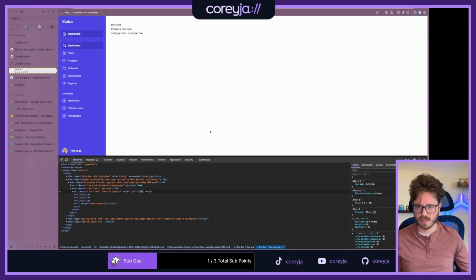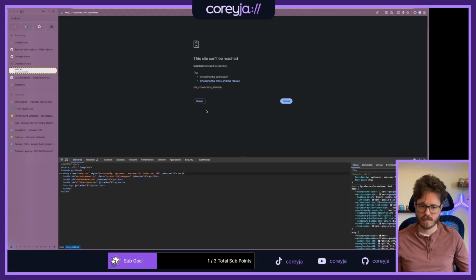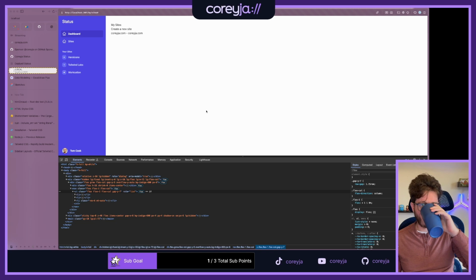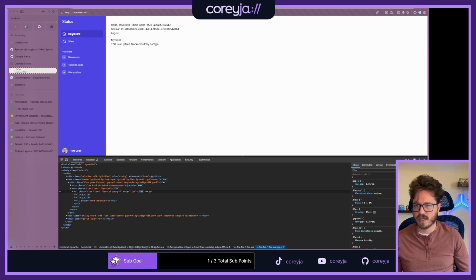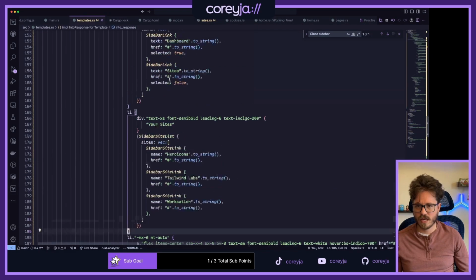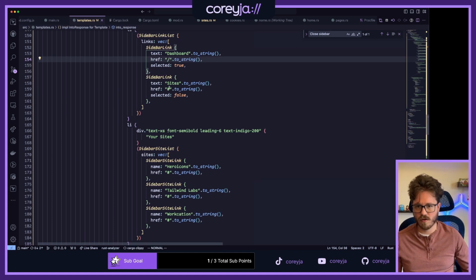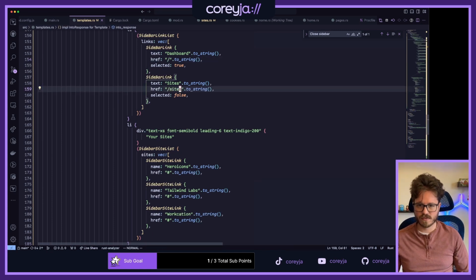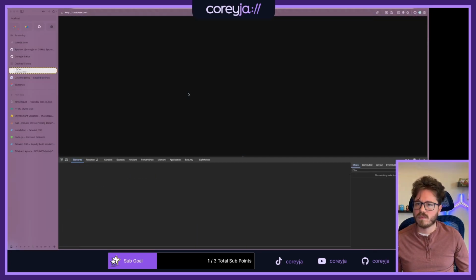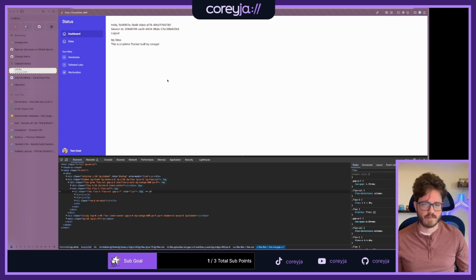Okay, that looks good. Does it still look good here? That's the big question. It does, it does. Nice. Okay. And that does take me to there. Dashboard doesn't really take me anywhere yet. That's okay. Dashboard can take me to home. And this can take me to sites. I think it's actually my sites. Because that is going to take me to my sites. This can also take me to my sites. Look at that. We made it to my sites.